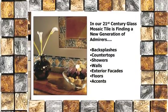Moving away from the tile side of it, we're going to step into glass. When I started in the tile industry 30-some years ago, all I saw glass as was 1 inch by 1 inch squares, the 3/4 inch squares.